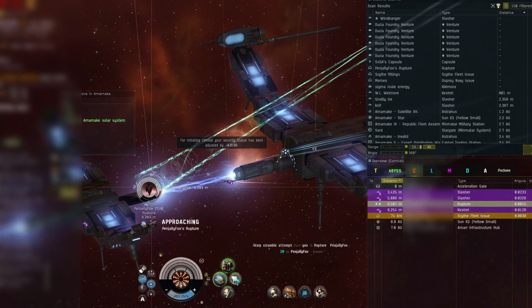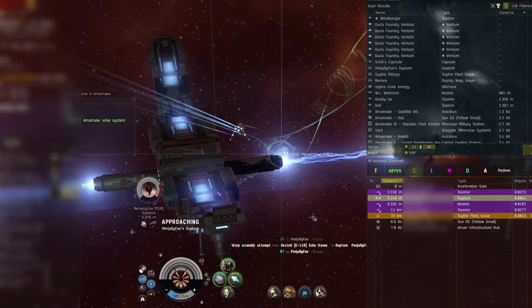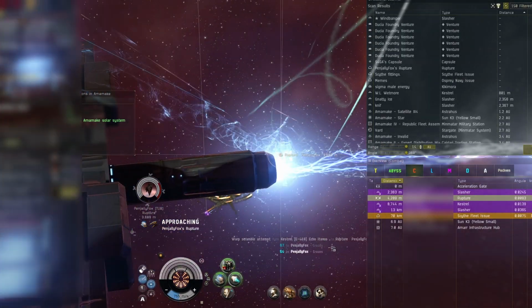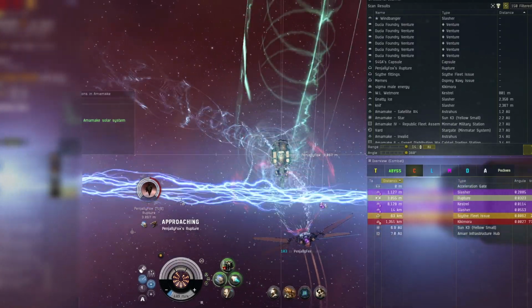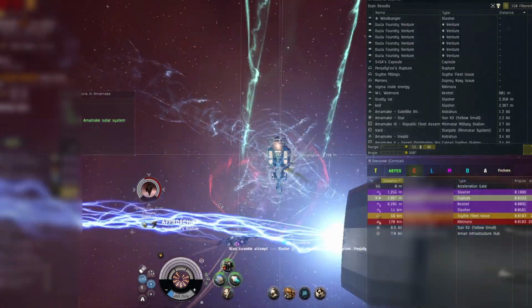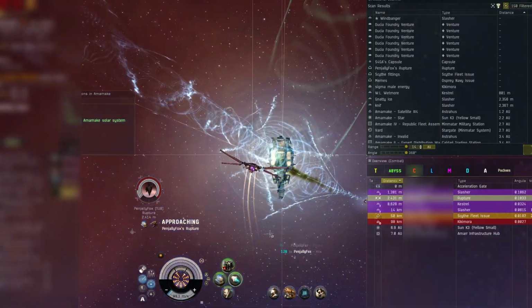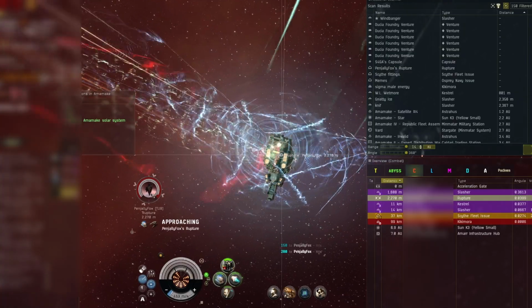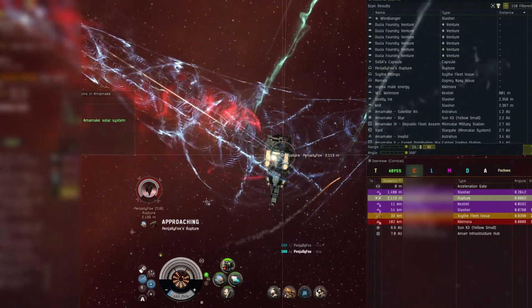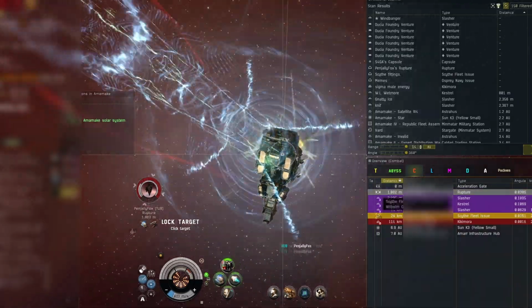Yeah, I got him too. Scythe fleet issue is coming in. Kikimora coming in a deck. Oh, we might die. Overheat weapons. Overheat mid racks. The minute this Rupture goes down, try and get us out of here. Yep. Targeted by this island.